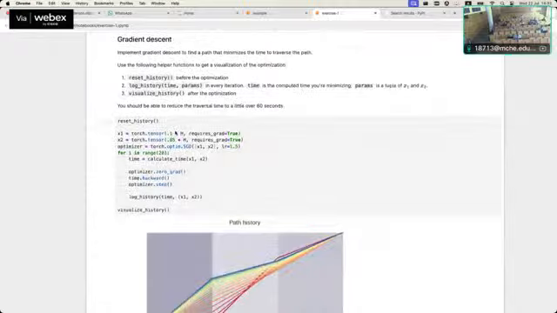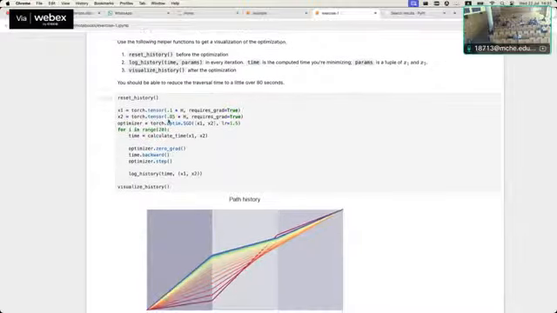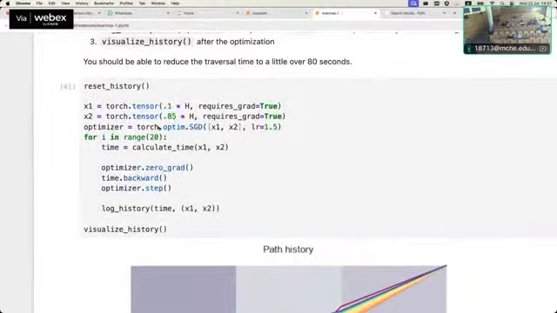And the optimization loop is quite straightforward as well. So I picked some initial values for x1 and x2, and we created an optimizer. You'll notice that the learning rate, the step size, is different from the previous one, and you've probably had to play with your own optimization too. So this is always something that you'll need to tune, the optimizer, the step size, some other hyperparameters, as we call them.